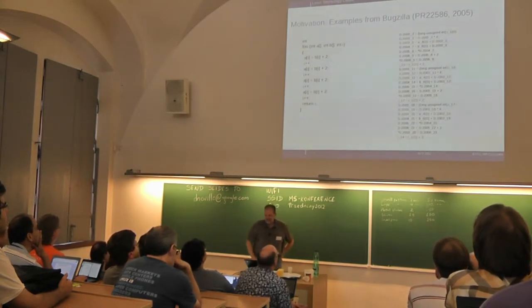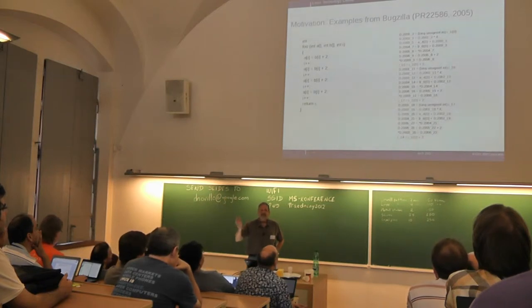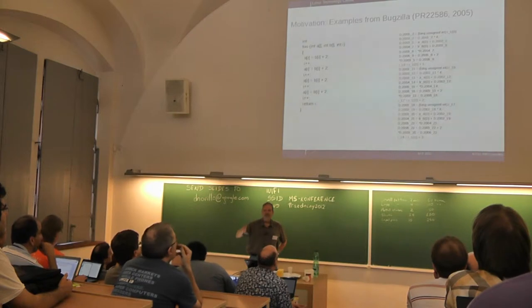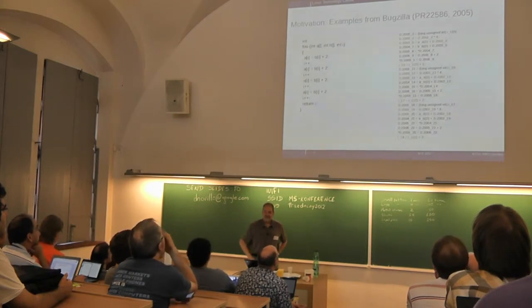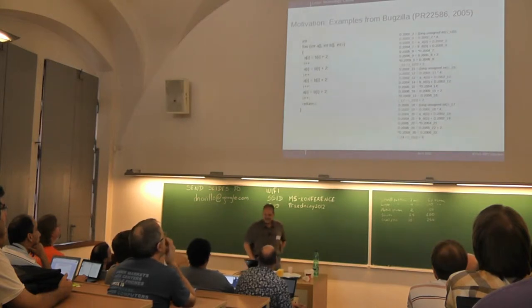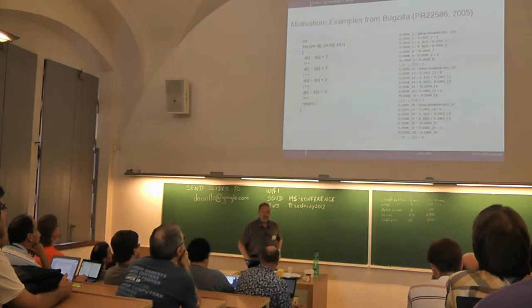But so we have this thing, we take I, we cast it to this long unsigned thing. We multiply it by four and then we add it to this base address. Now, we add one to I and we go through that whole process again, which is a waste of time because we could just add four to the thing that we just calculated. So we have a tremendous amount of extra code here to do something that's extremely simple.